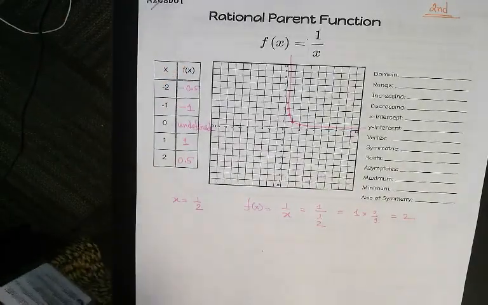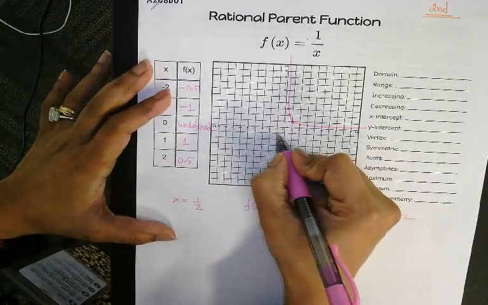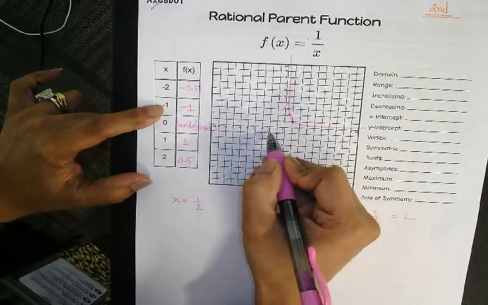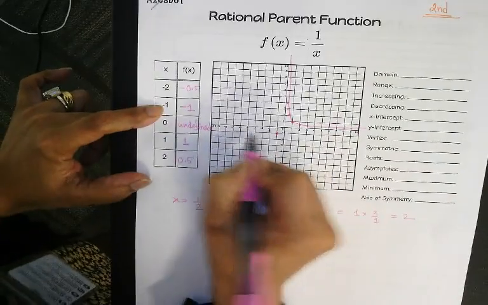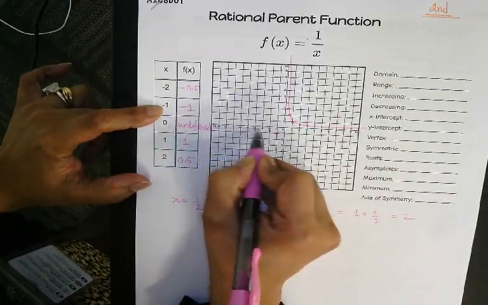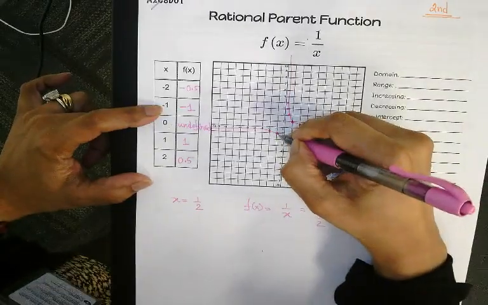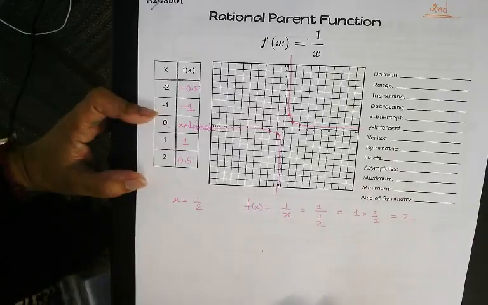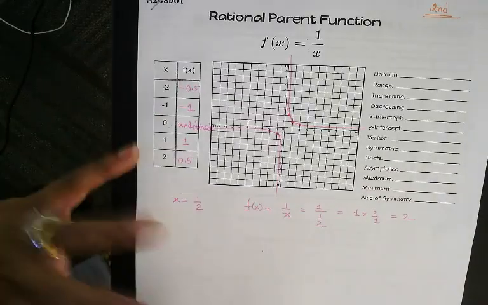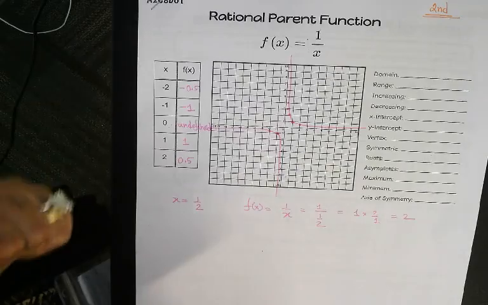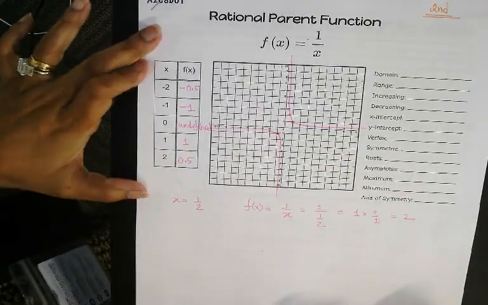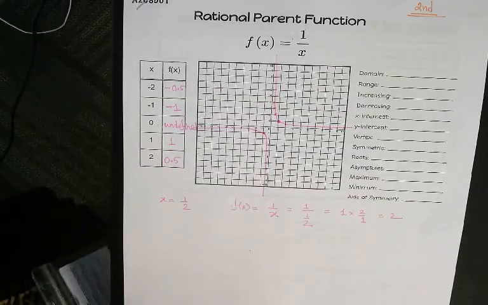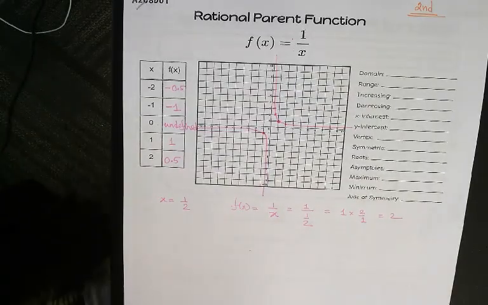Similarly, on the other side also, -1, -1, that's my first point, -2, -0.5, and we're going to get smaller points, and if you put smaller values, it's going to give you bigger points. That's going to be your graph. Any question up to this point? Great. Let's look at the domain now. Domain are what values? X values or Y values? X values. Okay, tell me, what will be the domain? What X values did we take?